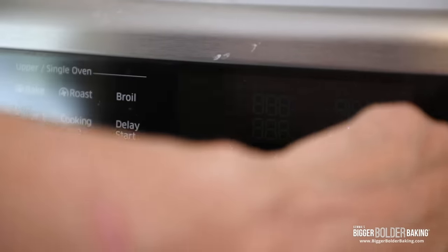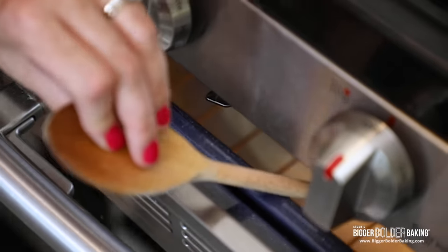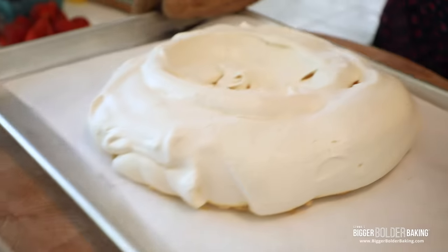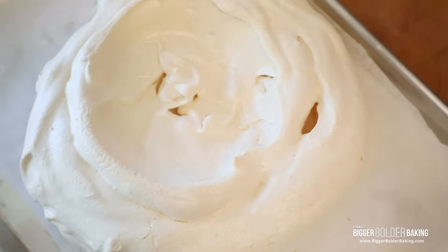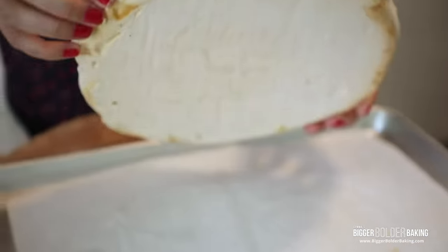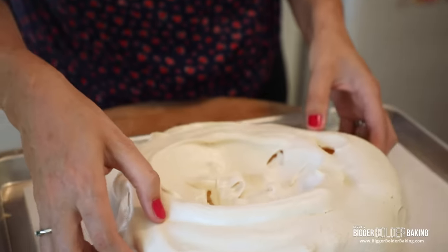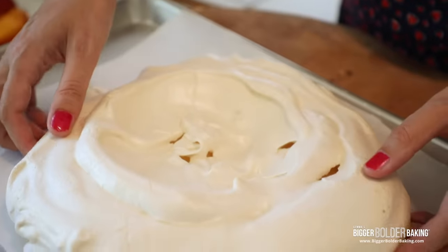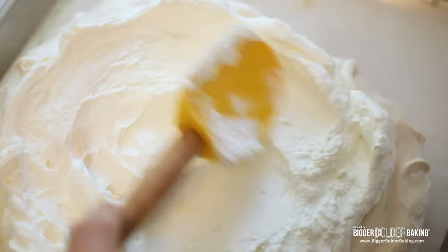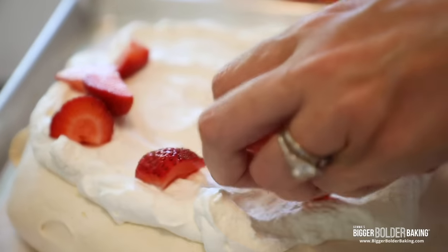At the hour-and-a-half mark, turn off the oven, then open the door ajar, put in a wooden spoon, and let the air circulate throughout. Our pavlova looks gorgeous. One big question: how do you know it's done? If it peels away from the parchment paper easily — just like this one does — that means it's done. Handle it with care; they are very delicate, crispy, and light. To top this, you can do whatever you want, but what I like to do is classic cream and a lot of beautiful seasonal fruit.